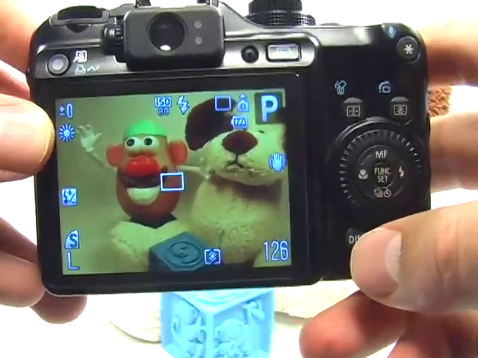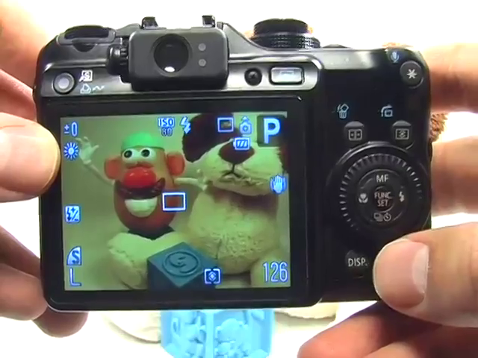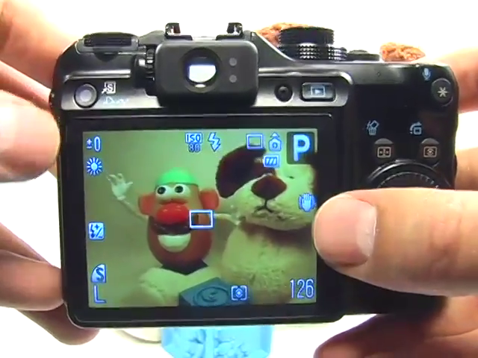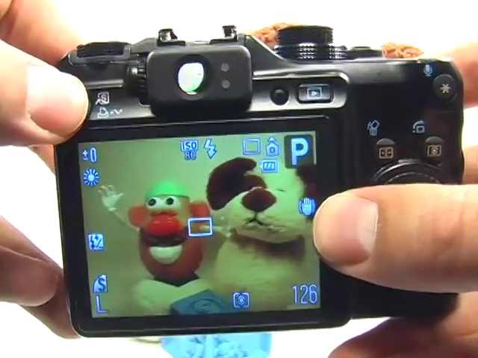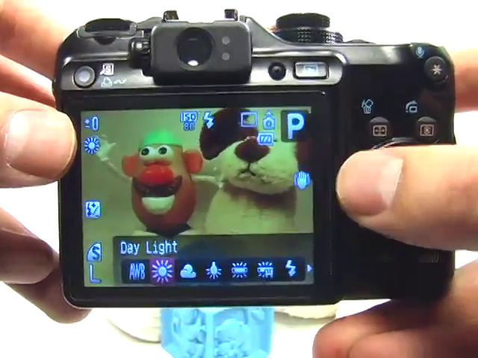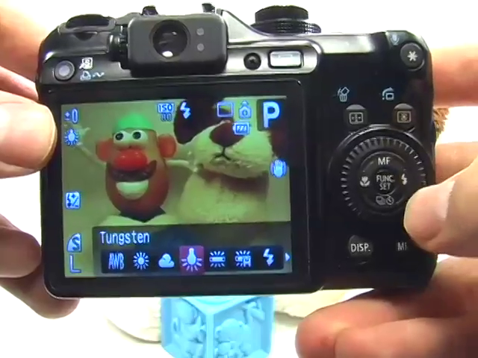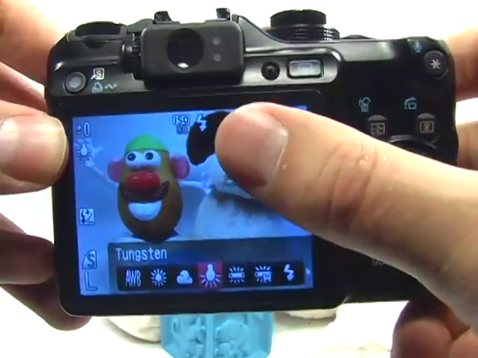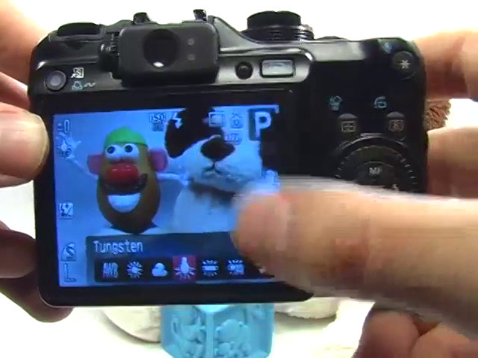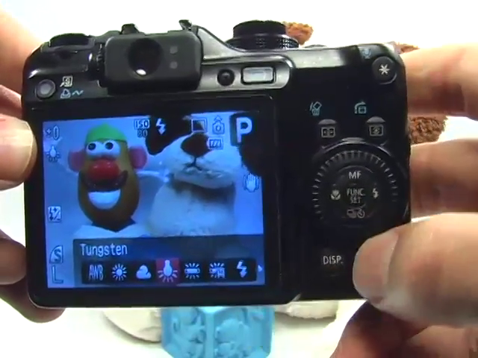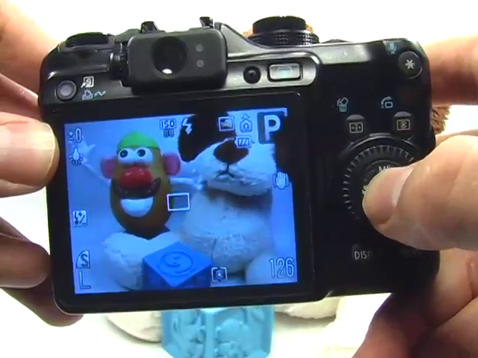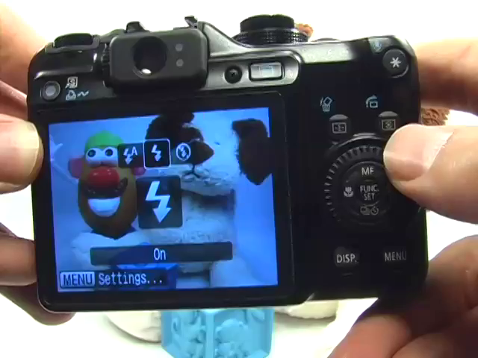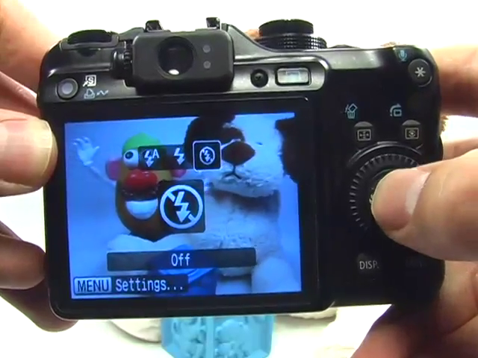However, the white balance I would change. Go ahead and press either the function button to access the function menu or the shortcut button as we set up in the Getting Started guide, and use the dial to move this over to tungsten. Now, because I'm using tungsten, I'm going to choose to not use the flash. The flash is a very blue light and tungsten is very yellow, so I don't want that. Press set, and I'll press the flash button to access the flash mode. I'll turn that off and press set.